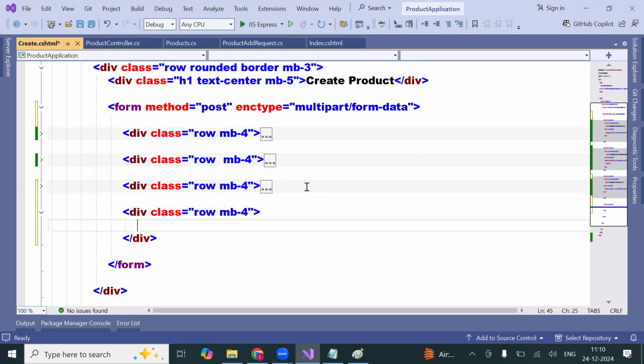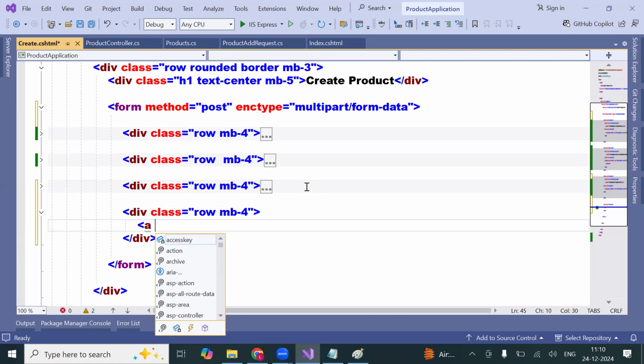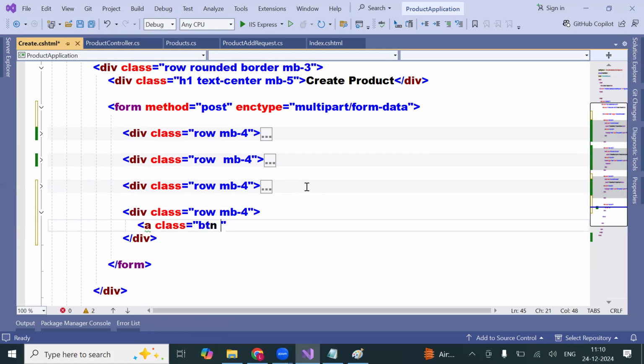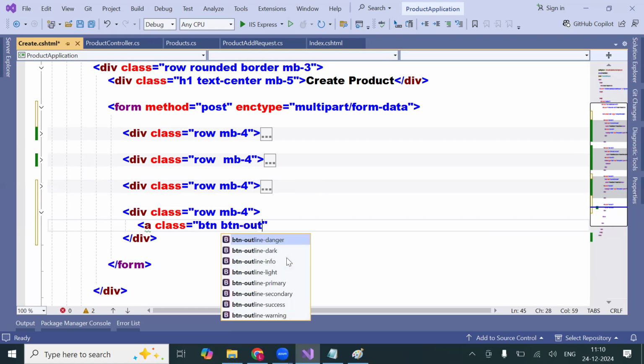Here I'm going to use a button control. For that, I'm going to use anchor, class btn btn-outline-secondary.